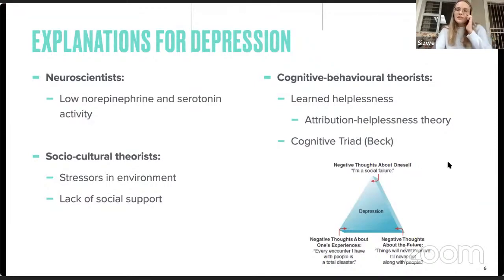And then the cognitive behavioral theorists, they speak about this thing called learned helplessness, where your brain basically teaches itself to see the world in a negative way. We were talking about the 3 different ways it can do that yesterday, but basically your brain then starts that on a feedback loop. And because you now are in the pattern of feeling helpless, that could then lead to feelings of depression, because depression has that helplessness aspect of it where you feel like life is not going to get better.